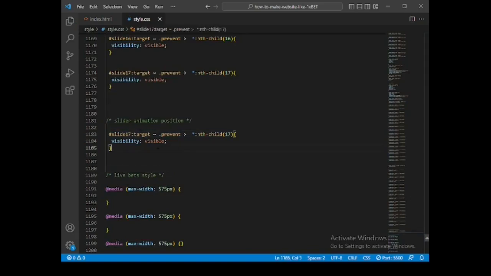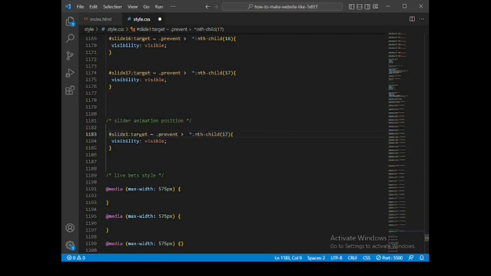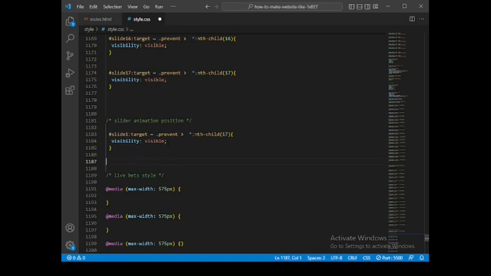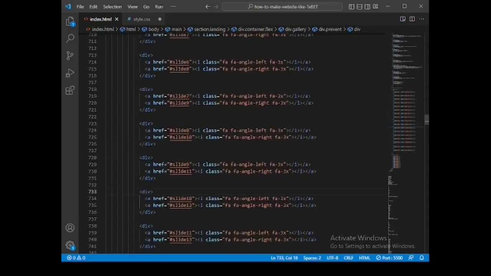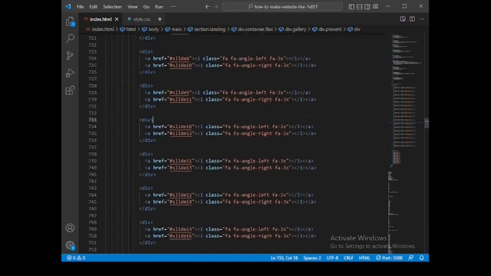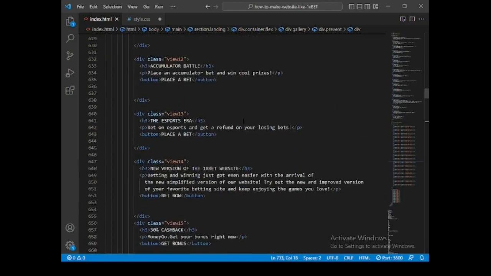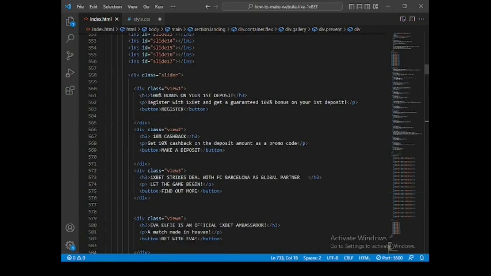The first slider position is slider 1, and we are going to have a target where we are going to target the slider class. Okay, I need to copy this class name.